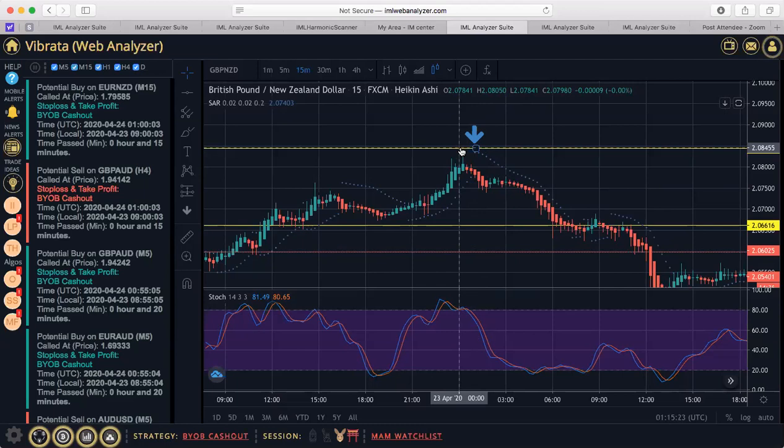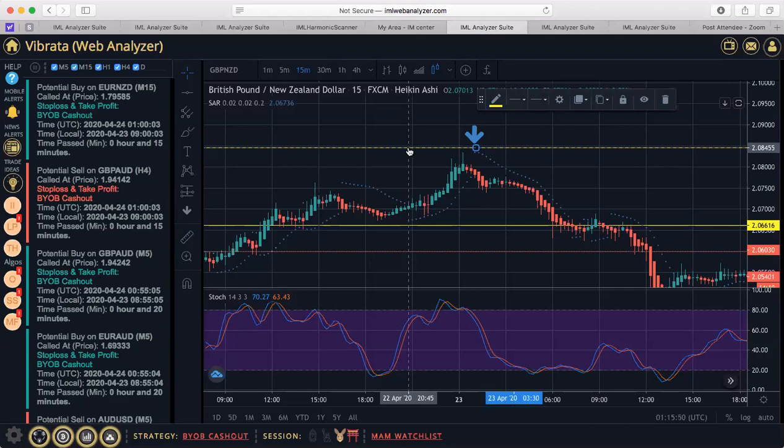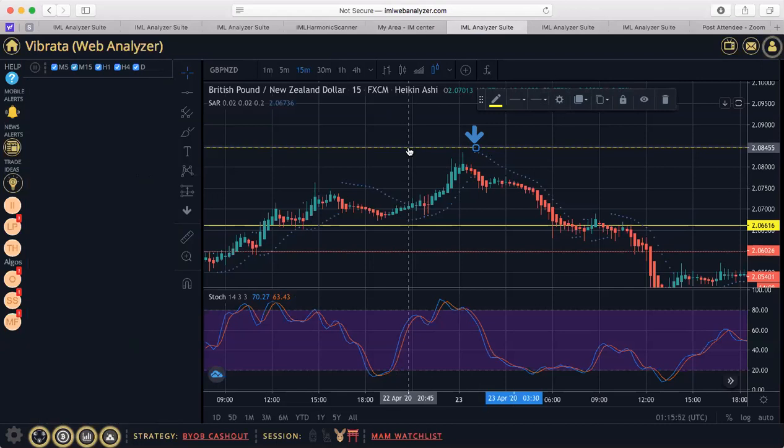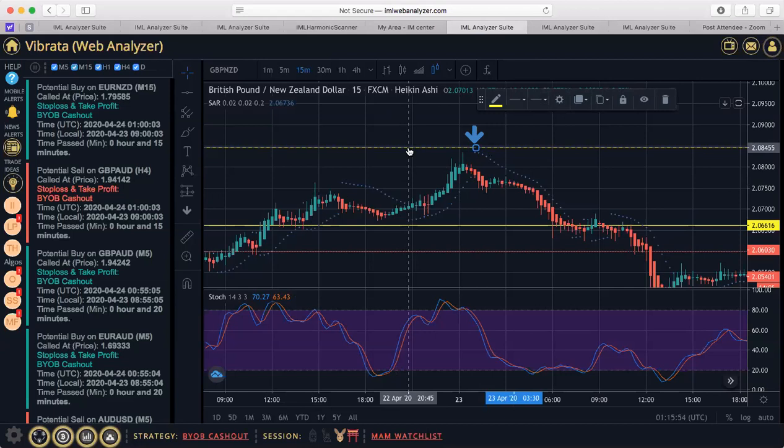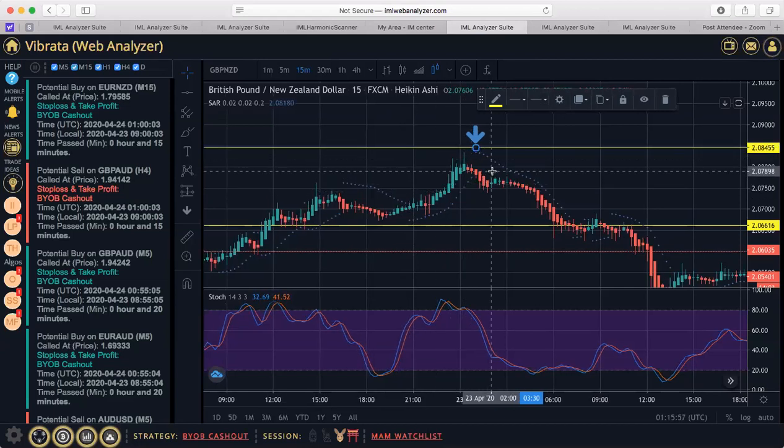The stop loss is something you want to make sure goes above or below the PSAR, okay? That's where you want to make sure the stop loss goes, above or below the PSAR. It does not go on the PSAR, it goes above or below it. I just want to make sure I highlight that.